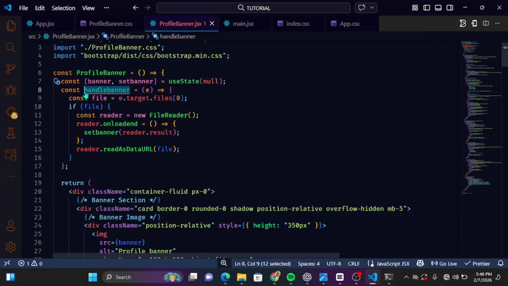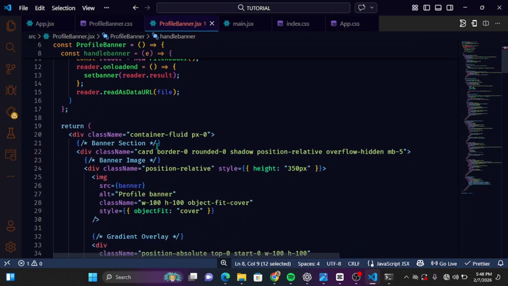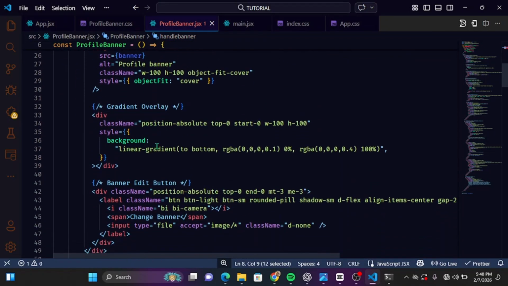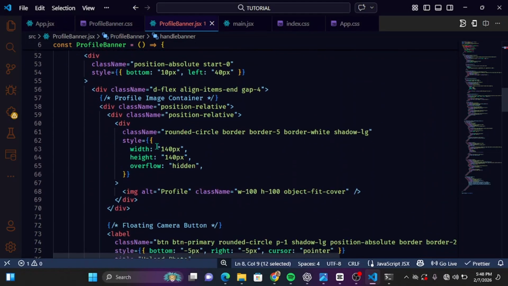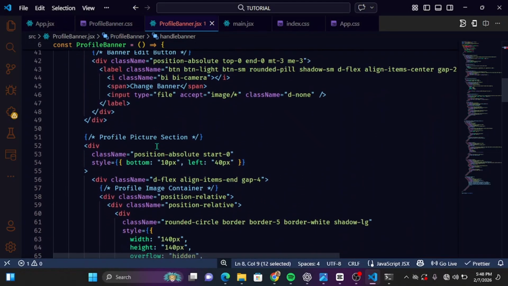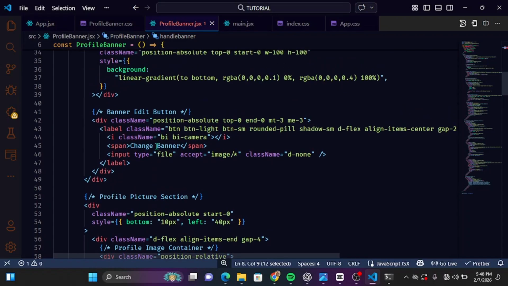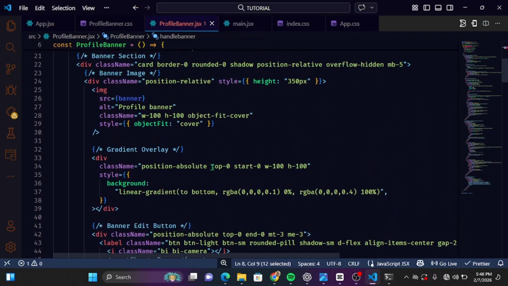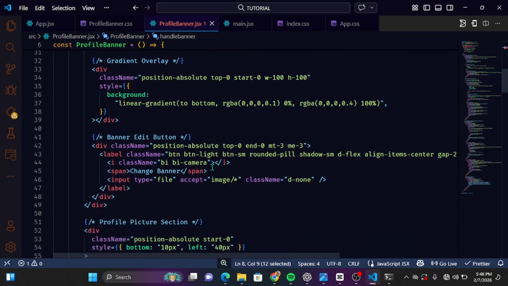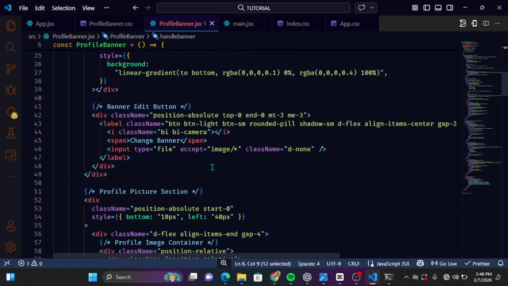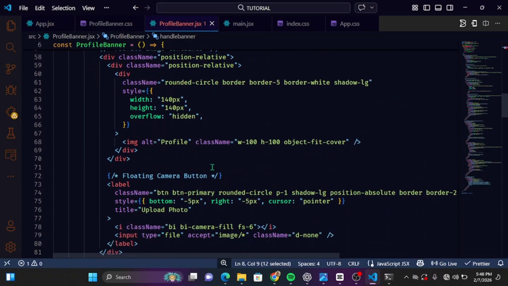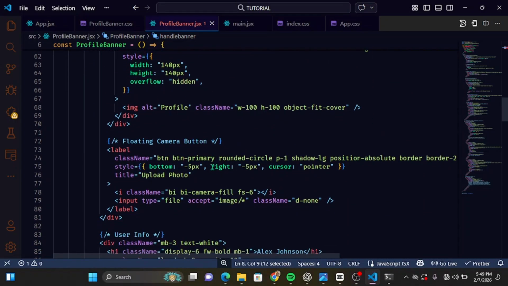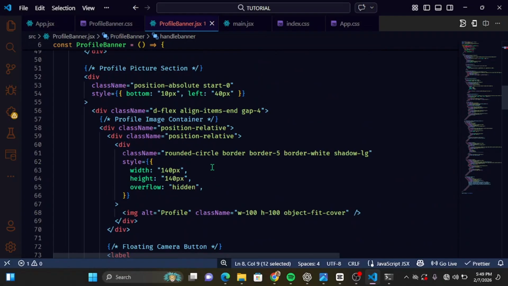We'll carry this function and then go to the button that triggers the upload. So I've got that button somewhere here. So let me find that banner button. So this is the user info.